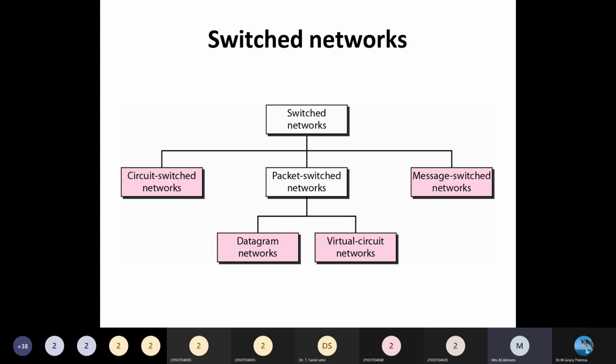The switching methodologies describe how to transfer the data using hardware devices through a physical media. Wherever the data is sent from one source to another destination, we decide the type of network: a circuit switched network or a packet switched network. So now let us see them one by one.